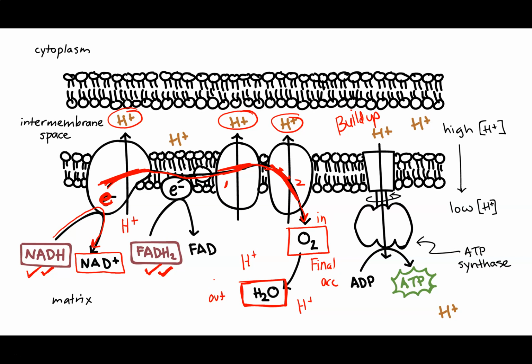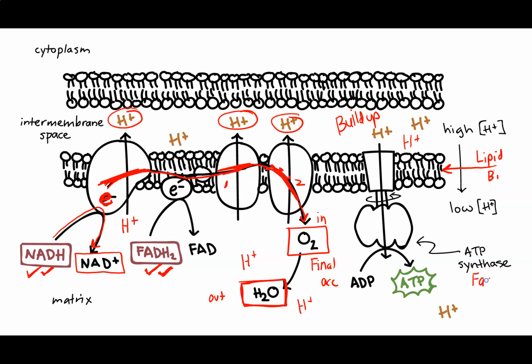So that accounts for a couple of them. We accounted for the glucose already. That got broken down in the glycolysis step. And the last thing is this thing called ATP. So in this intermembrane space now, we have a lot of these hydrogens. Lots and lots and lots. So what happens? Stuff wants to move from high concentration to low concentration. But if you remember our friends, the lipid bilayer, from the old days, the lipid bilayer doesn't let charged things through. So they need help. So they're going to come through this ATP synthase.